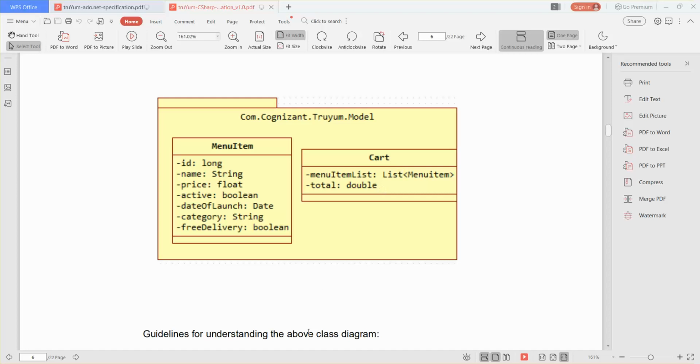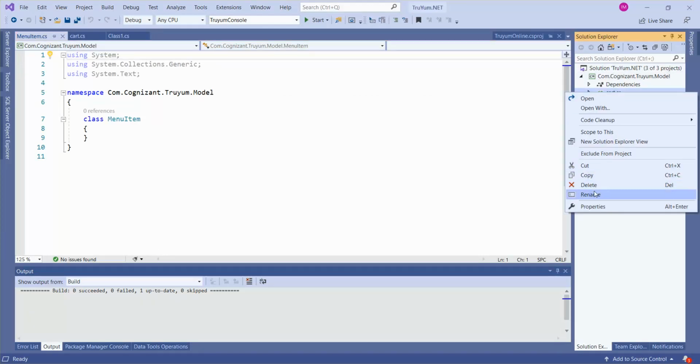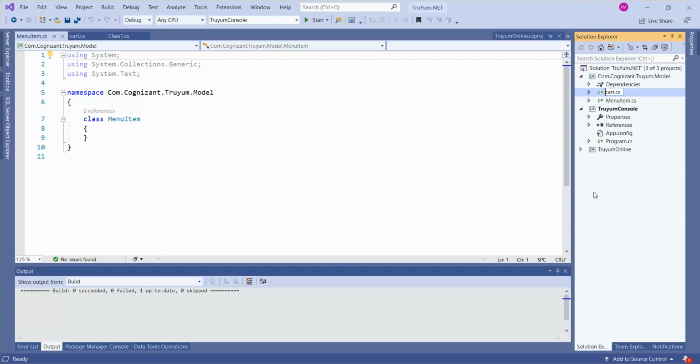As mentioned, I'll just rename it because the C in Cart should be capital. Yeah, so make them public first.